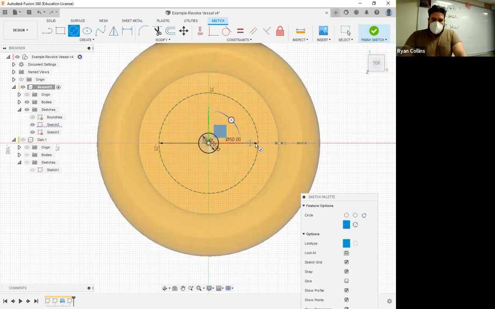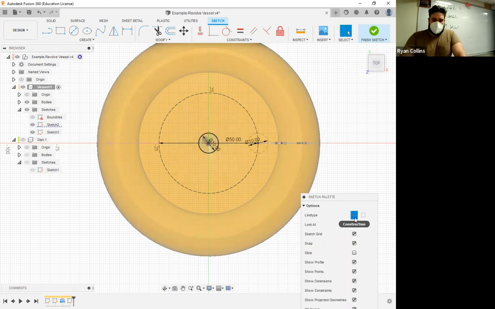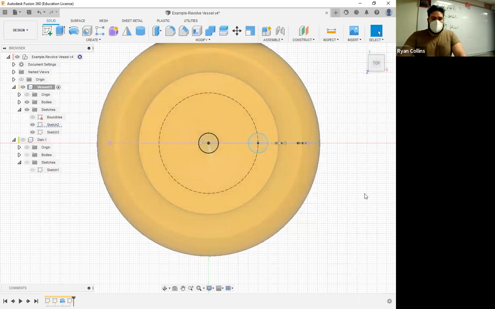Now, I'm going to start another one. I'm going to make some other holes just as an array. Well, let's make those also 10. That's fine. I accidentally forgot to deselect construction, so it defaulted to making that a construction line. Reselect that circle, press X, or line type on there. It just goes back to regular. Okay, I don't have to draw every one. I'm gonna finish the sketch. I'm gonna show you a couple of different ways you could do this. I'm gonna show you one and then the better way.